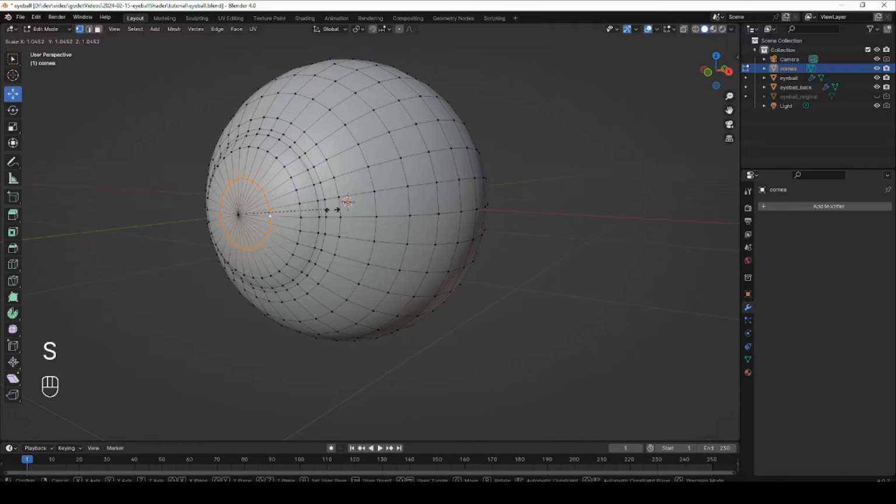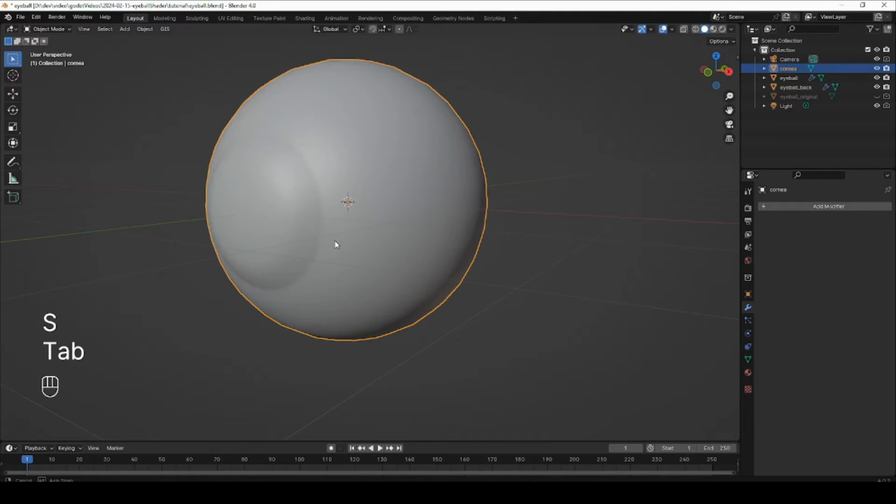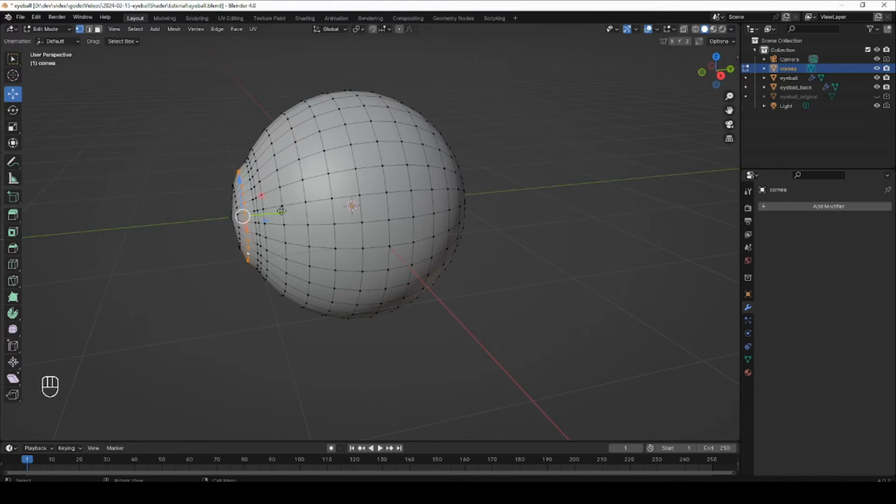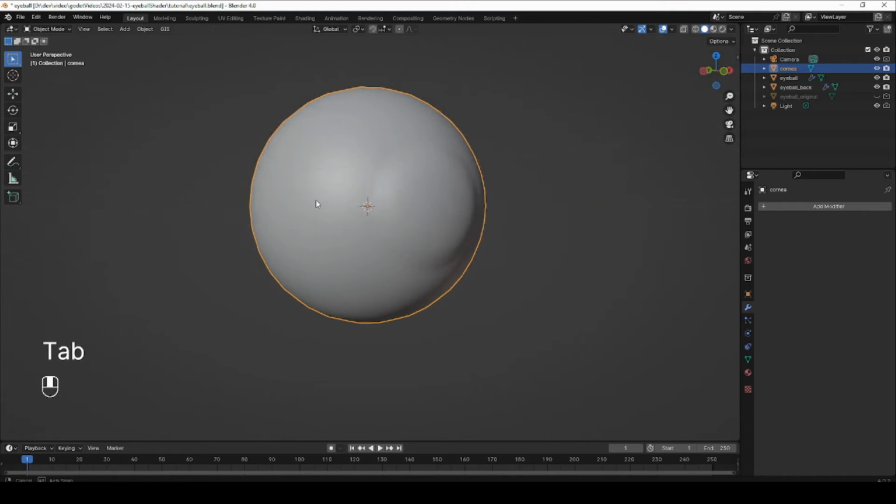Let's maybe scale that out a little bit. Okay, that looks good. Oh, maybe a little bit too much. Let's bring in a little bit. Anyway, just play around with this until it looks good to you. And great.